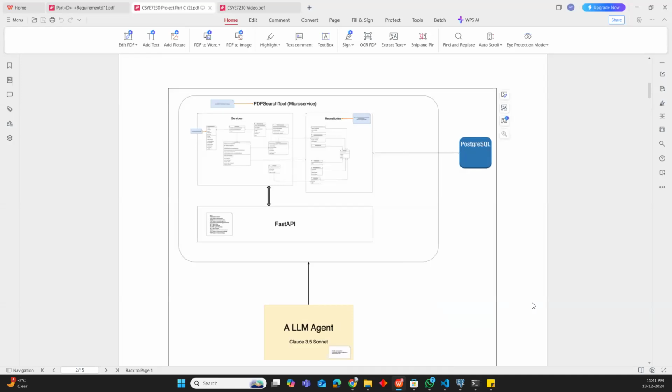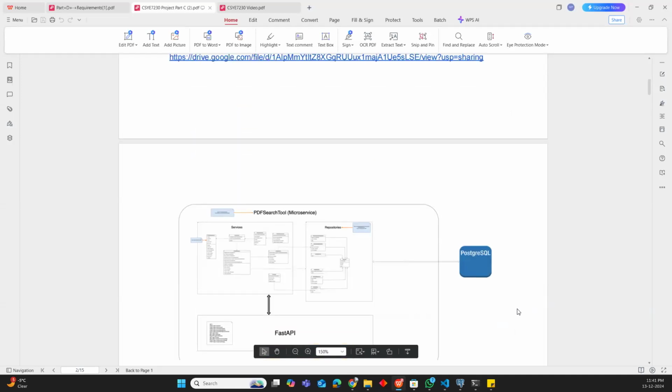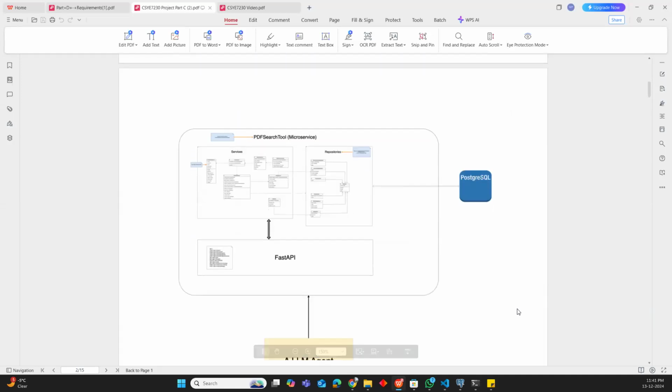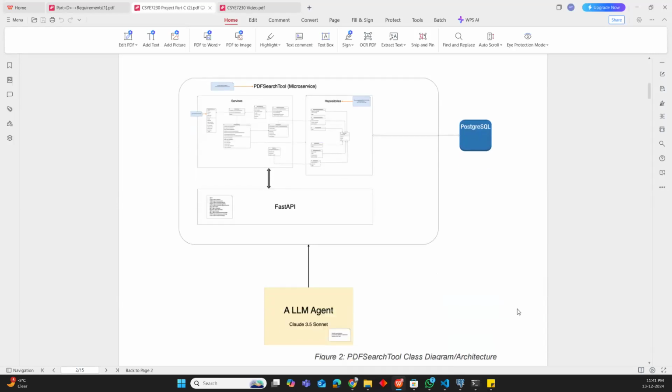Our architecture is basically a cloud native microservices based system built with FastAPI on AWS Fargate for scalable ML model serving, and FastAPI serves as an entry point interacting with services that encapsulate business logic and delegate database operations to repositories backed by AWS RDS.